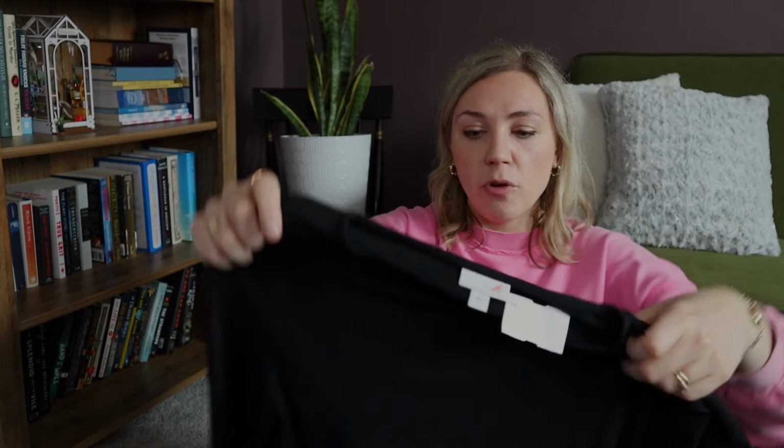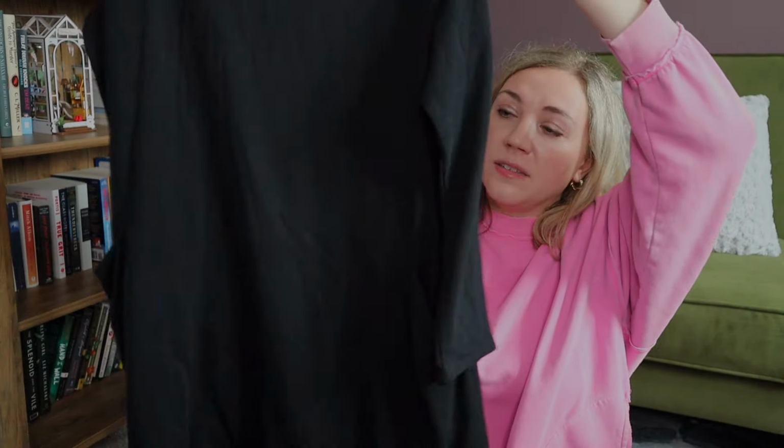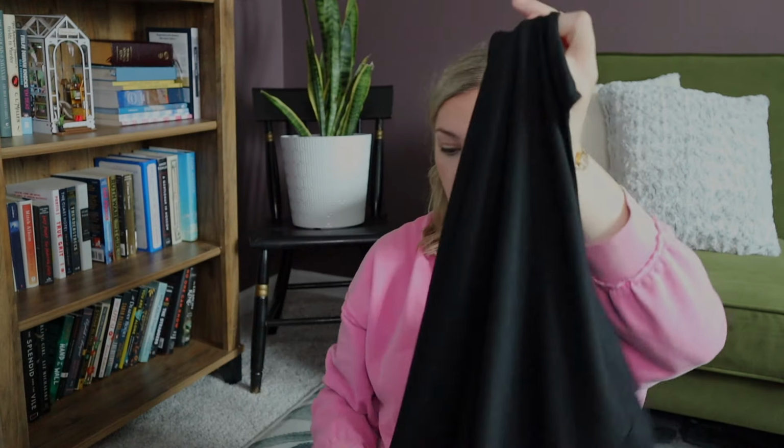Pure Jill or their better line, Pure Jill, if it's anything smaller than a large, I definitely will make exceptions, but it just takes a lot longer to sell. And I was honestly debating on this one for a little bit just because it is pretty plain, but it needs to go through the wash, but overall it is in really good shape and it's just a great comfortable sweatshirt kind of dress. It is 68% modal and then is polyester and spandex as well. So very, very comfortable. So yeah, hopefully I can find a good stock photo for this.